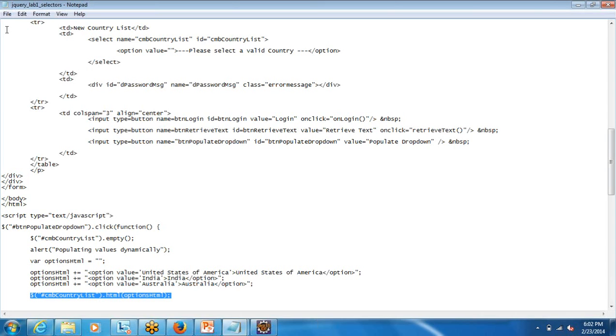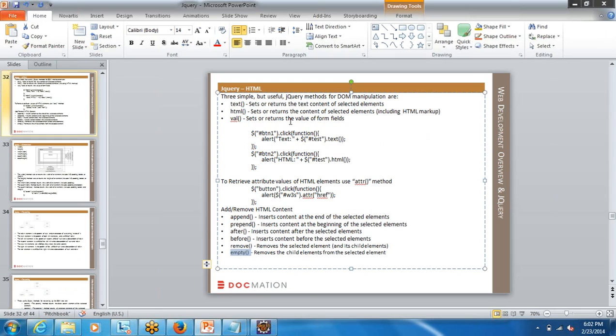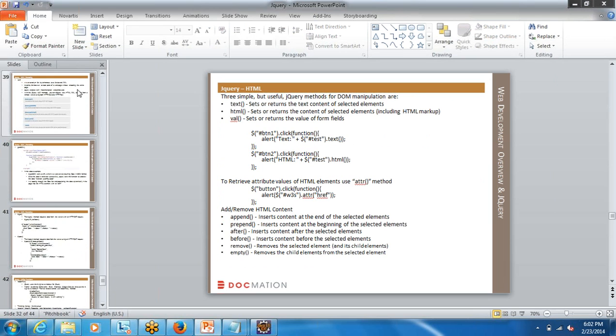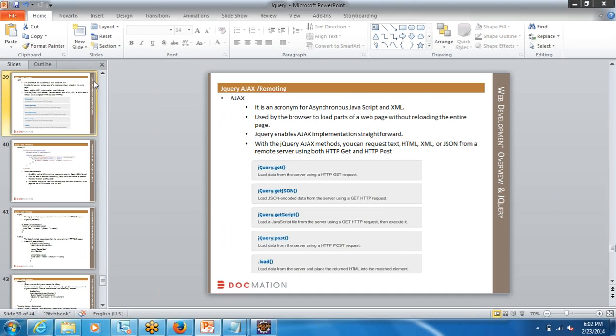I would like you guys to try out some of the examples that we did today, they are kind of straightforward, and they're probably also there in the slides. I'll also send the HTML pages that we have done. Next session will be interesting. I thought I could get to Ajax implementations today, but I have a hard stop now, so we'll cover it in the next session. With Ajax, from your JavaScript code, you would be communicating with remote web services, retrieving the information, and we've already seen how to manipulate the current page.